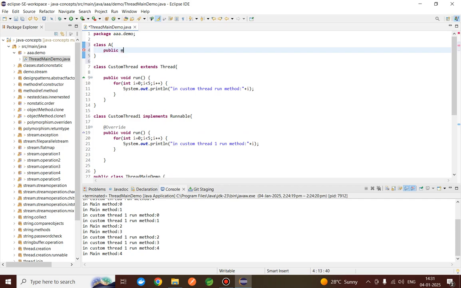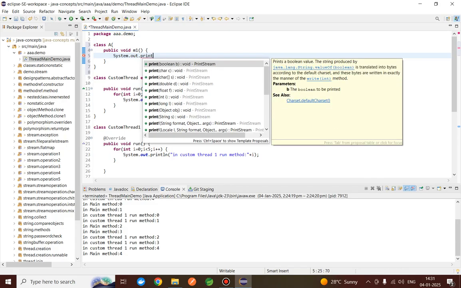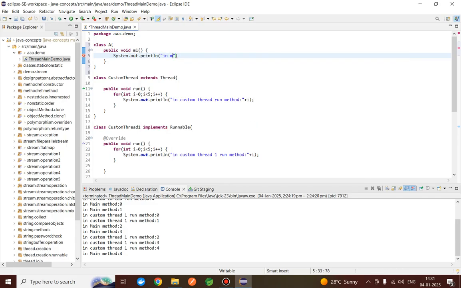So public void m1, and it has a simple statement System.out.println, in m1 of A. Now suppose I want to use this method m1 of class A in custom thread by extending class A. But as we know that Java doesn't support multiple inheritance, we cannot extend class A and thread class at the same time.